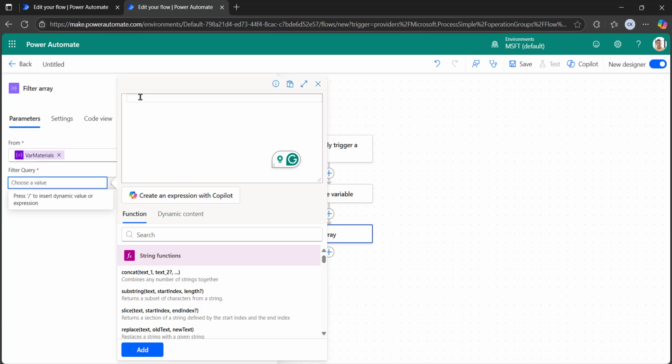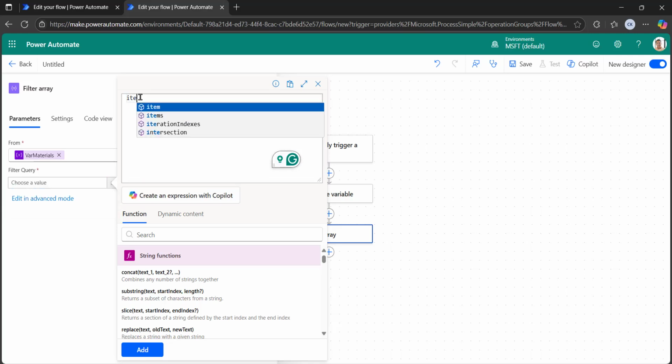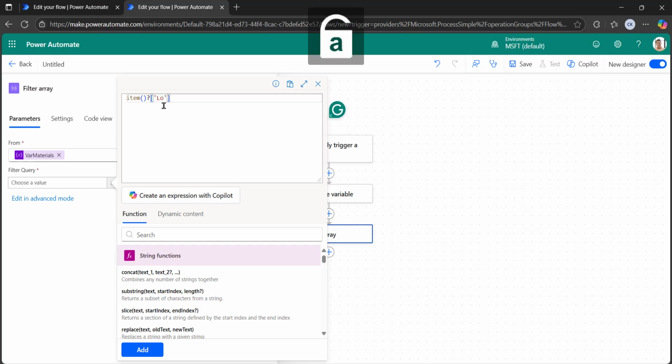Click on expression, and I want to filter the item question mark within square brackets in single quotes, provide the low stock.